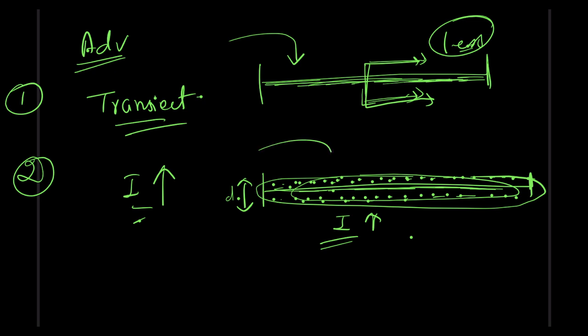So in case of a sudden surge of current, it will not hamper our conductor. It will have more capacity to carry the current because of this corona effect. So these are some basic advantages of corona. Now we will understand the factors by which the corona effect can be reduced. But to understand the factors, we will first understand the formula of corona loss. From this formula, we will understand the factors one by one.